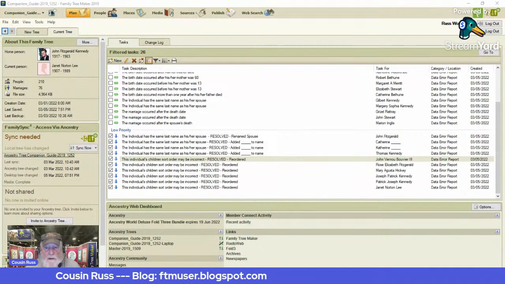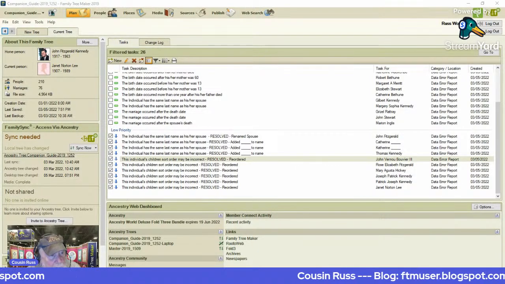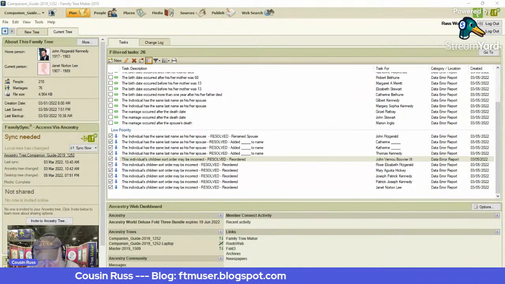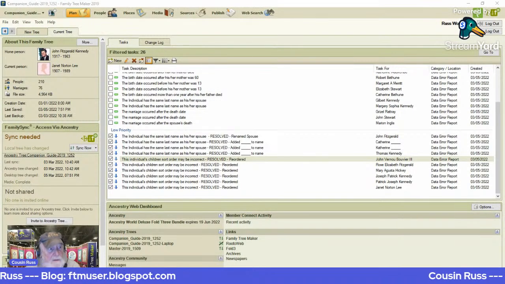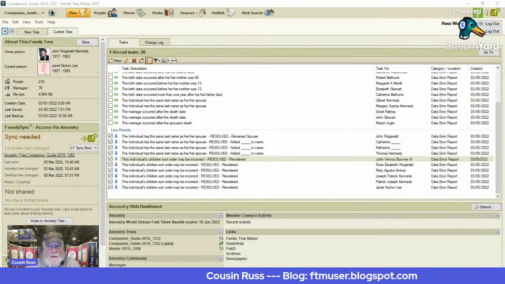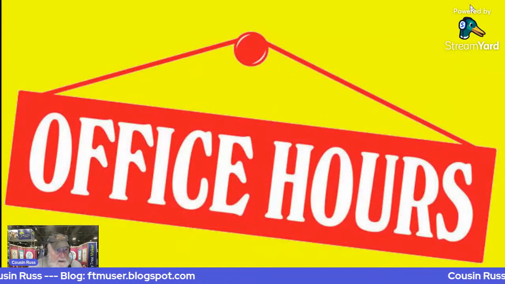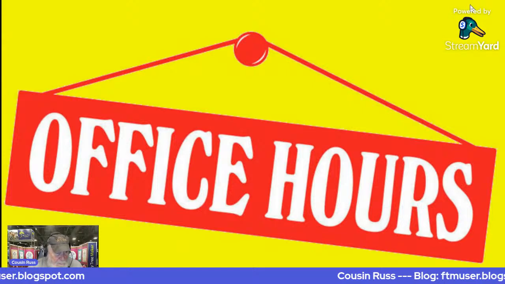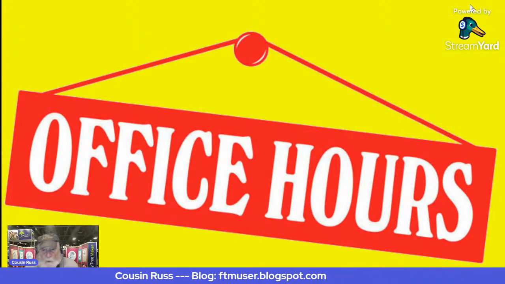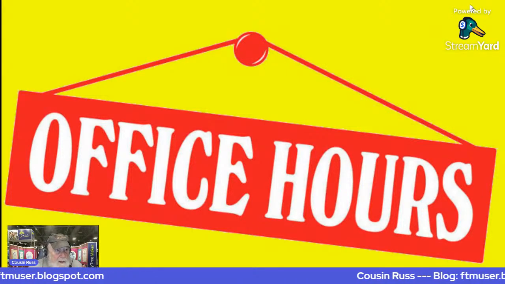I want to complete what I started earlier today, and that is work on my data error report that I demonstrated earlier today. Now, what I have done since then is identified all of the data error report. I want to have the right screen going here. That is the recording of office hours for RootsTech 2022.